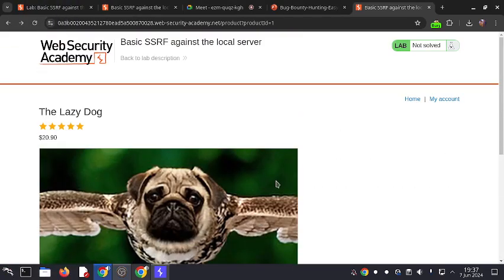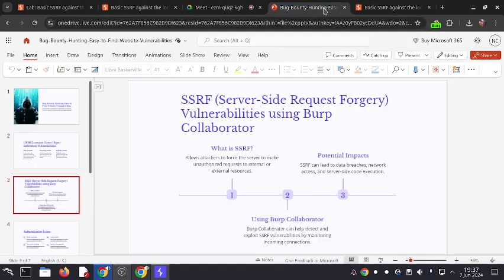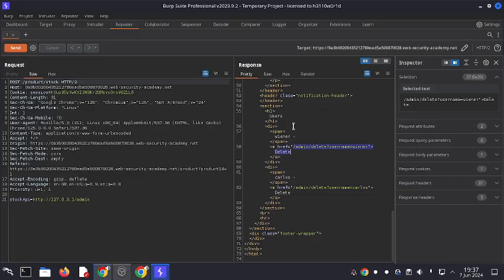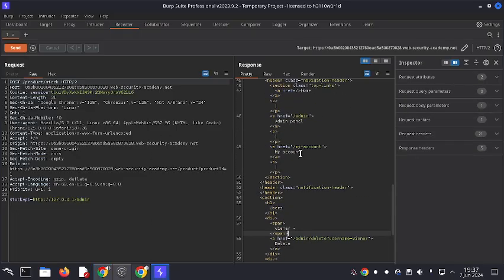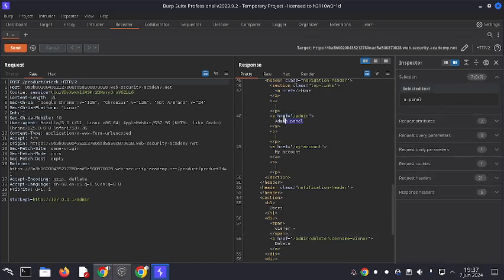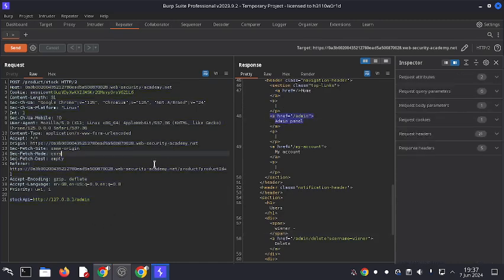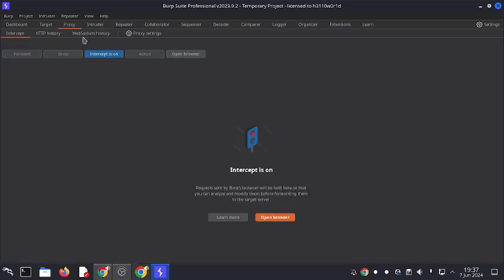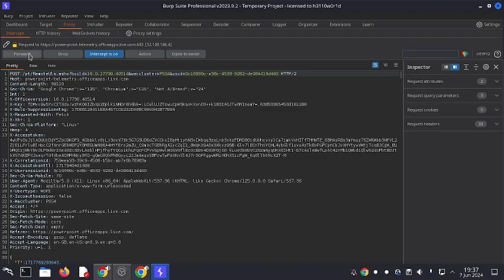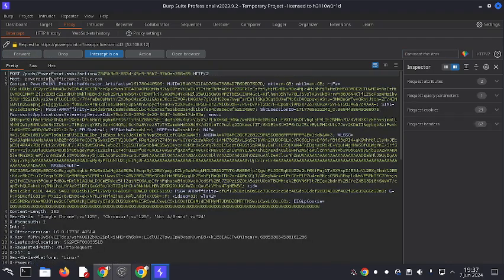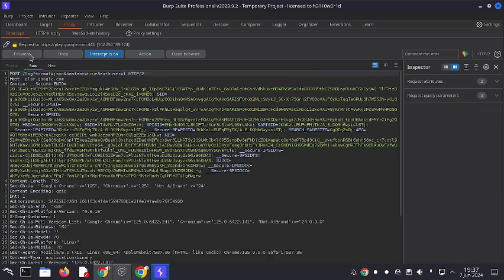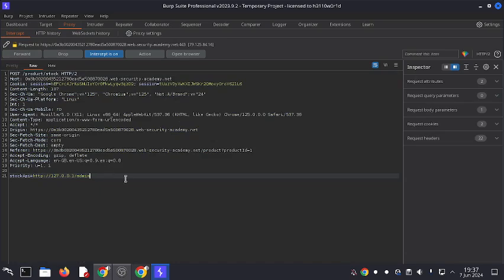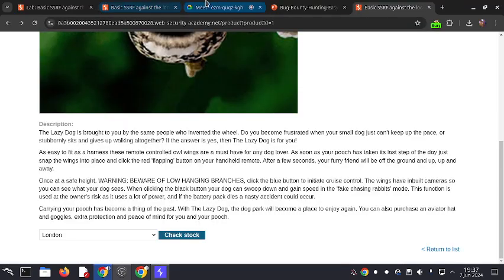All right, and now let's see. Okay, so what happened here is we are able to access the admin section, right? In the response we can see the admin panel. Let's just copy this and do it in a normal request, so we can see the graphical response. Let's paste this URL. Okay, is everyone understanding what is happening?